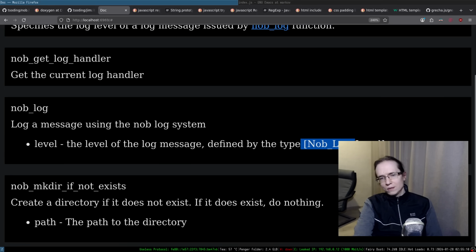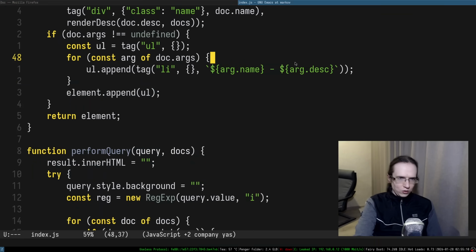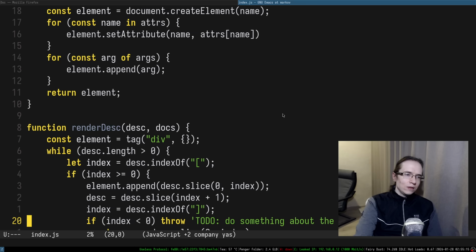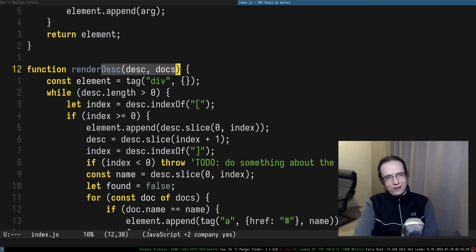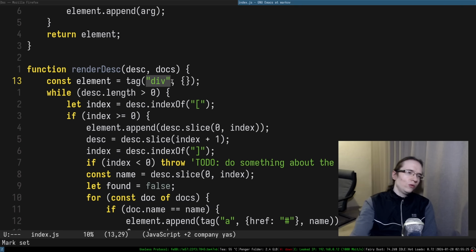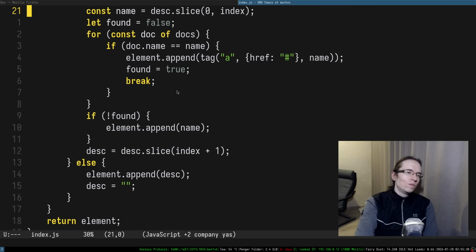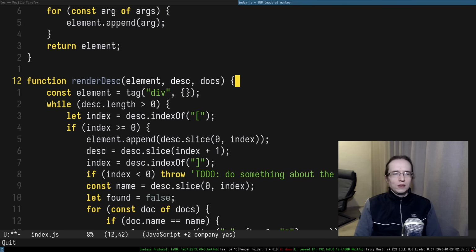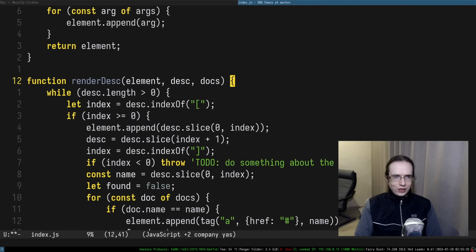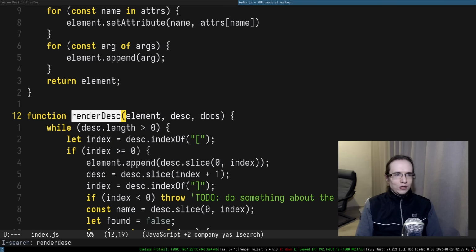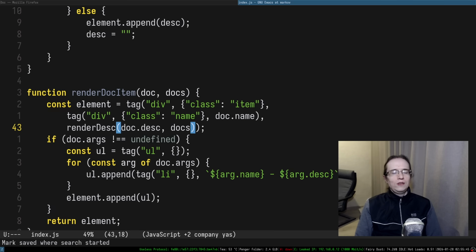Oh, and by the way, description. So when I'm rendering, it gives me the desk, which is not exactly what I want. So it uses div in here, right? It uses specifically div, but what I want to do, I feel like I have to accept an element in here into which I'm going to be pushing things. So that's what I have to do. Yeah. So this is what I do. And every time I do a render desk, this is the desk.